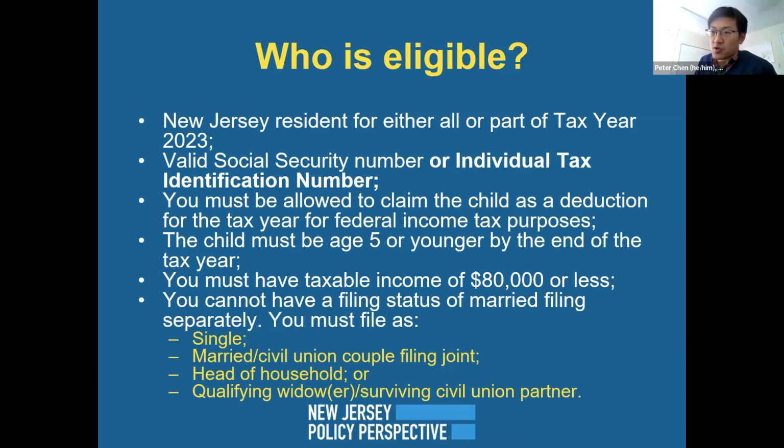Lots of the tax credits, like the earned income tax credit, it's right there in the name, it requires earned income, right? You have to have earned a certain amount of income in order to qualify. And the federal tax credit works the same way. You're not eligible for the full amount of the credit unless you have a certain amount of income. So you can technically file a zero return and still qualify for the CTC. Thank you. The state CTC, importantly, not the federal. Got it. Thanks.